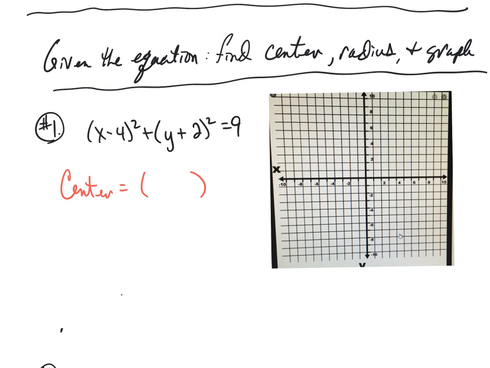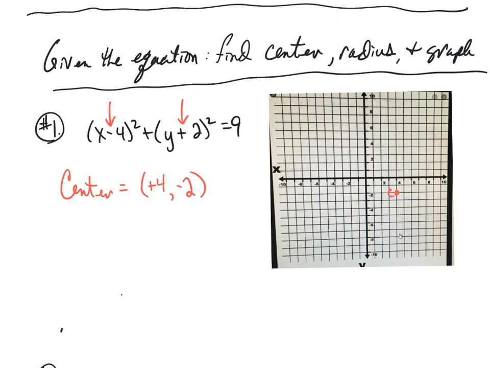But again, whenever we have parentheses in an equation, we always have to take the opposite of the signs. So what's the x coordinate for the center? The opposite of -4 is +4. And what's the y coordinate? The opposite of +2 is -2. So on our picture, what I expect out of you guys is to go 4 to the right, 1, 2, 3, 4, and go down 2. And whenever possible, you can give me a little C there.